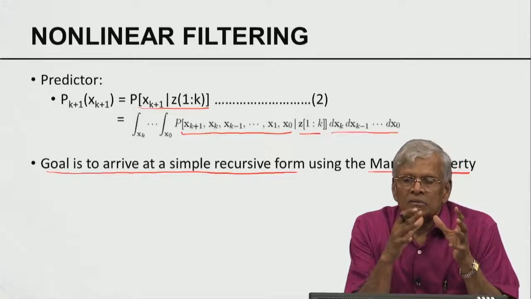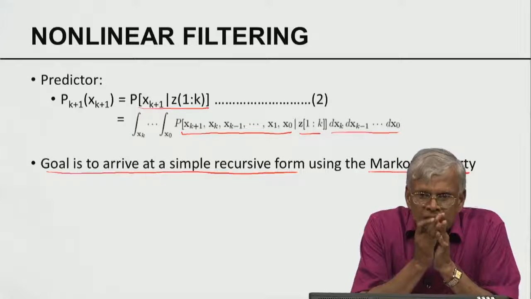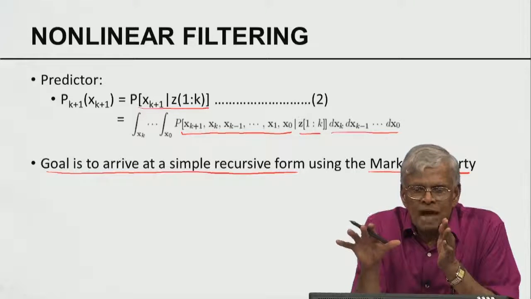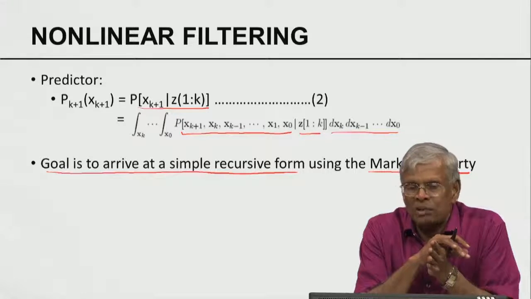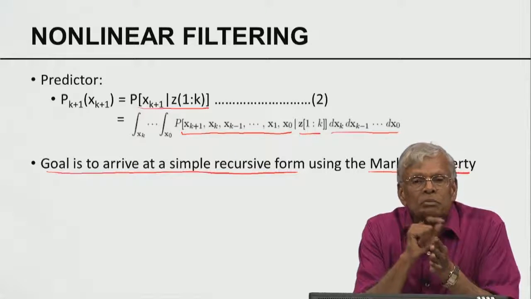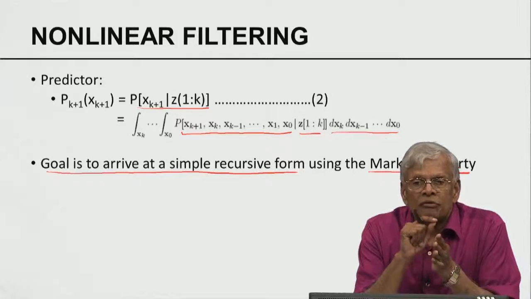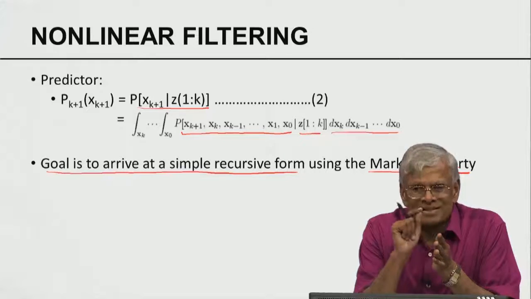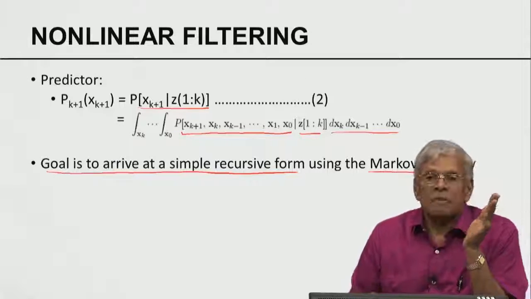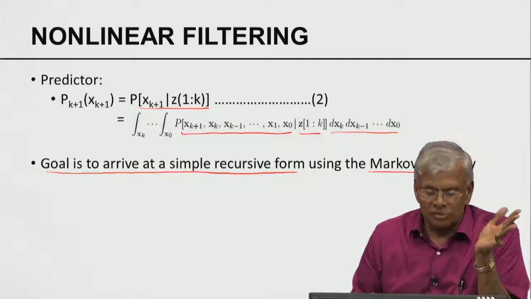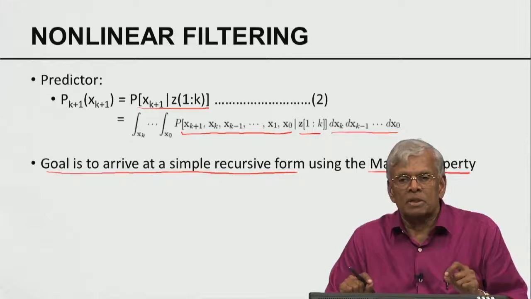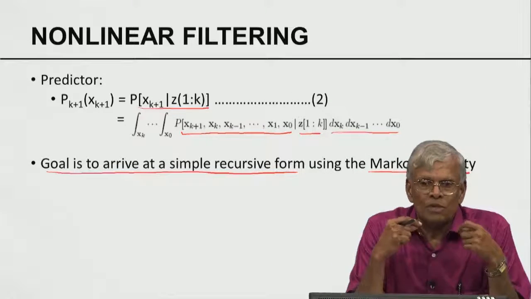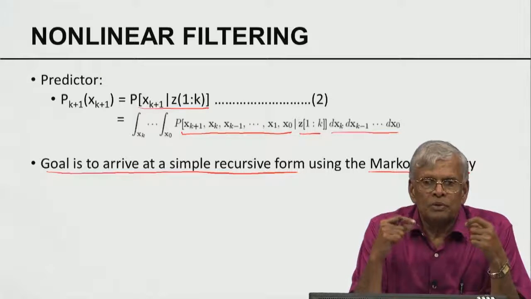So what is the Markov model? Essentially it tells you, if I know the state at time k, I should be able to precisely probabilistically predict what the state will be after time k. We won't know the exact value, but we would be able to tell the distribution of the state of the system at the next time. The Markov property depends critically on the one step state transition probability, and we are going to exploit that property to be able to write equation 1 and equation 2 in a simple, beautiful recursive form.